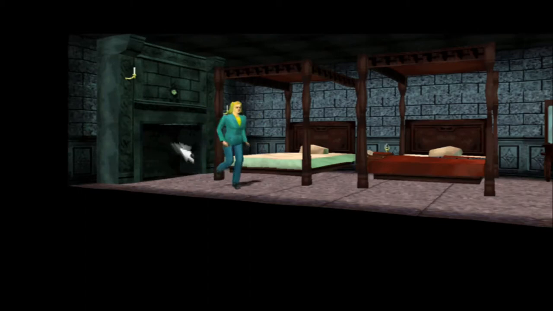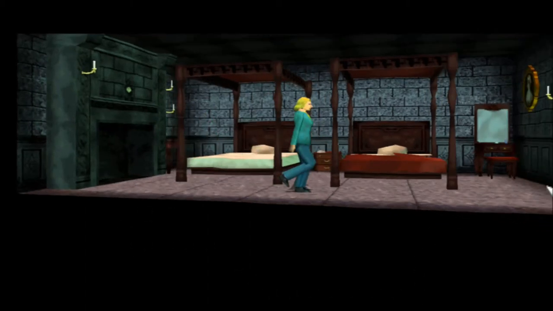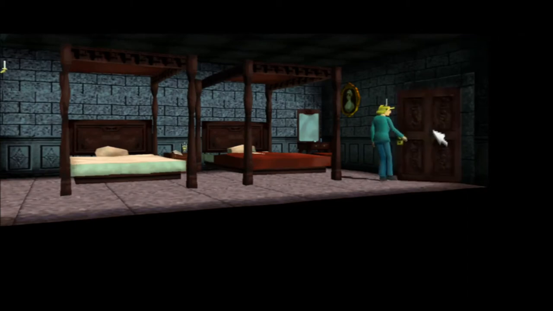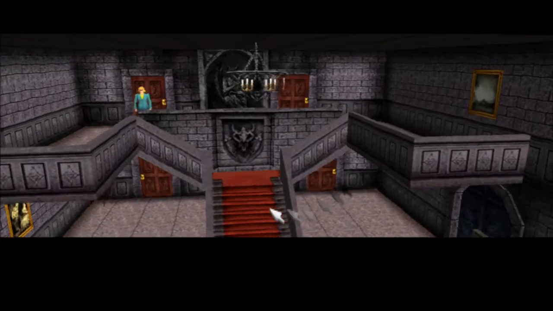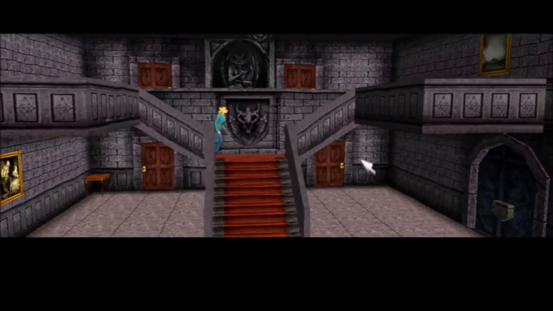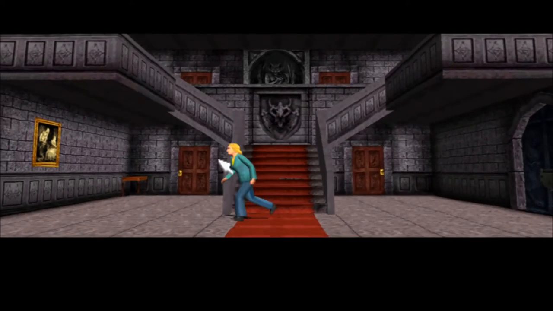Now we can't do anything with that yet. So let's exit here for now. We are going to go through that door next. That door, of course, is the one we came in.